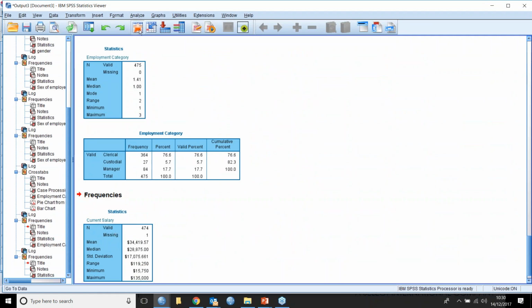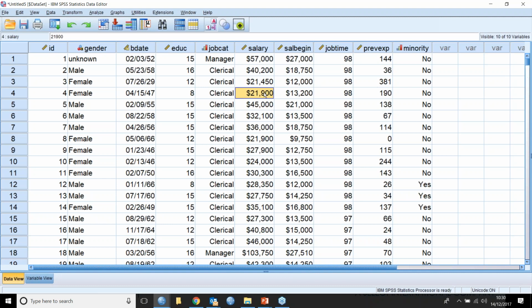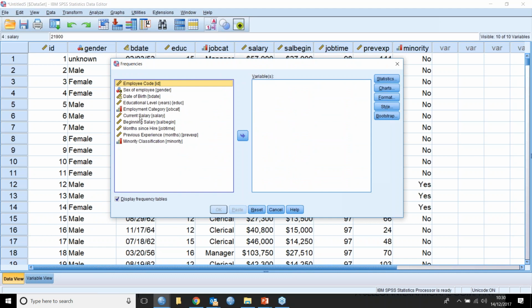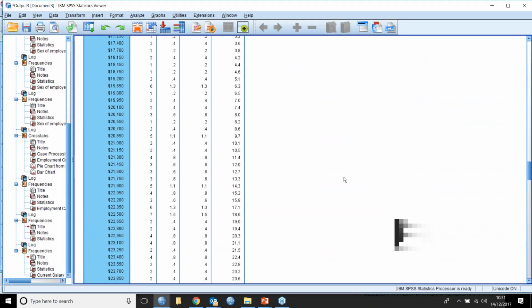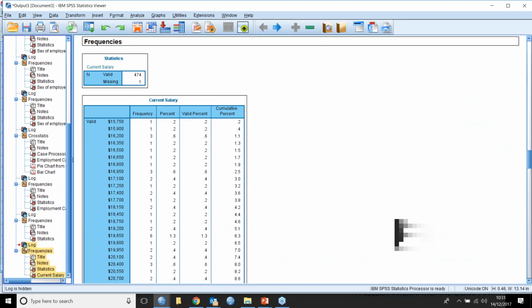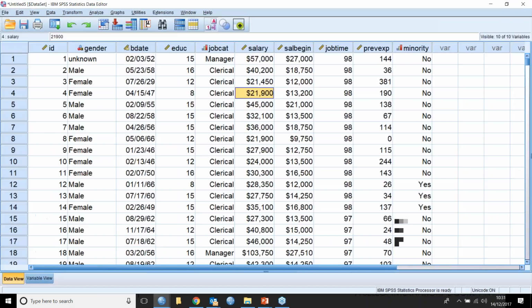You can see 34,000, and it's taking account of the fact that it's a number field as opposed to a category field, otherwise known as continuous as opposed to categorical. And if I wanted to do a frequency table of that, it wouldn't work very well because obviously there's an awful lot of individual salaries. When I click OK at that point, it creates a frequency table. As you can see, it's not very useful to me. So I can delete that.